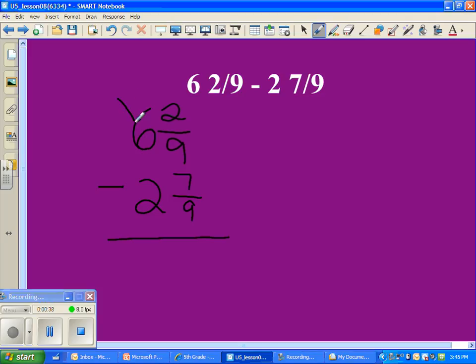I need to ungroup a whole from here and add it as a little fraction part. So if I ungroup a whole, I'm going to change that 6 to a 5, and I'm going to add a little fraction part to that 2/9. Remember, when your numerator and denominator are the same number, it equals one whole.